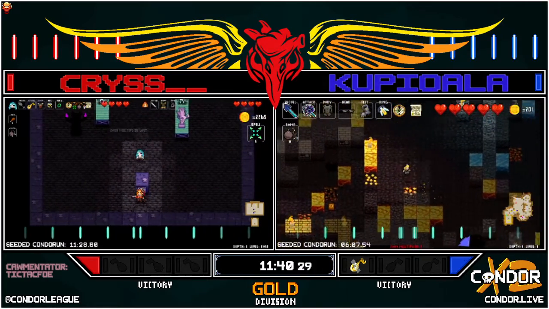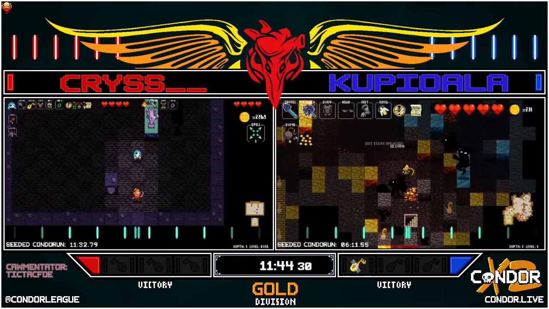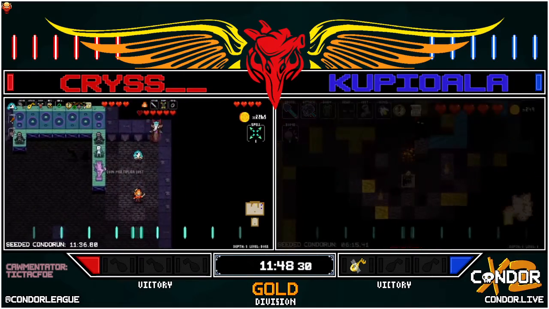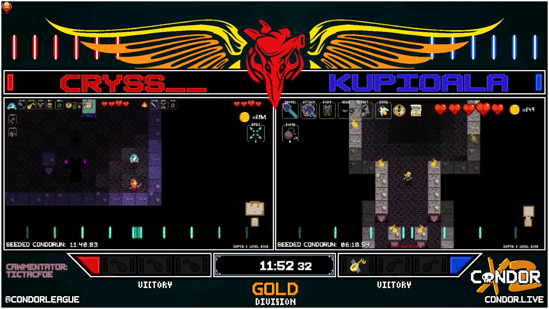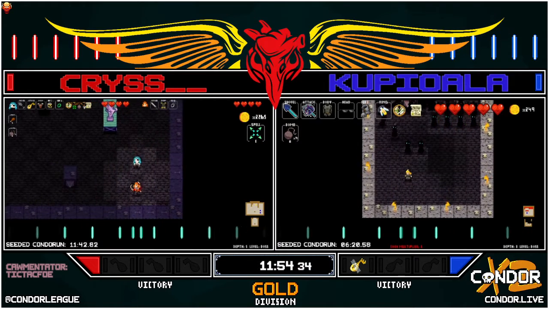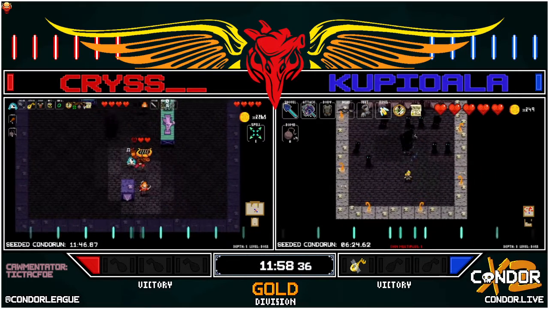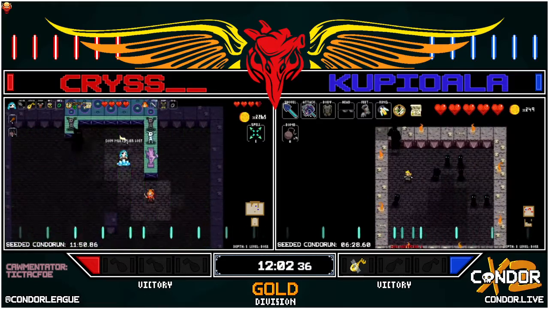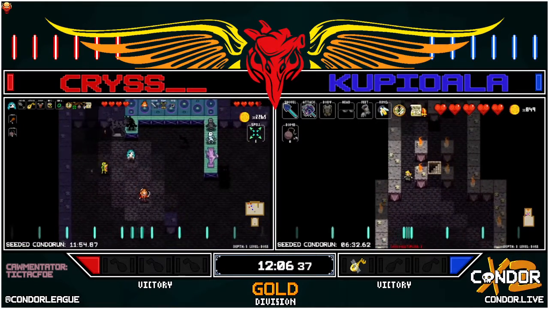Tip your commentators. All right, a few more hits for Cryss here. 5 more hits. Now, this is a pretty solid build for Kupioala. If Cryss wasn't so far ahead, he'd be a pretty good contender.